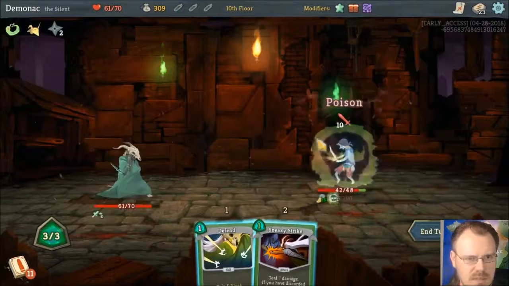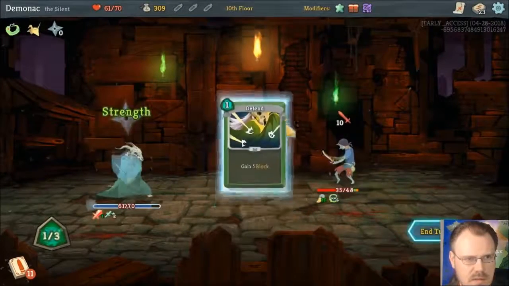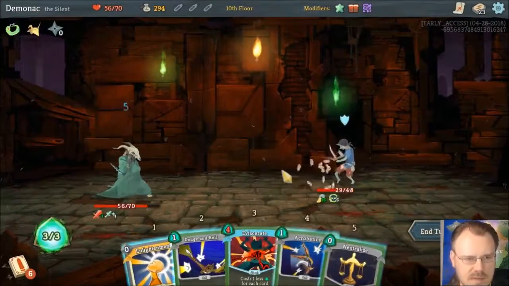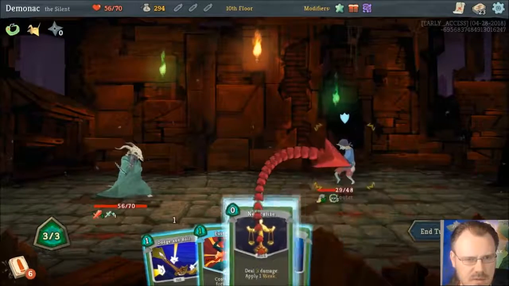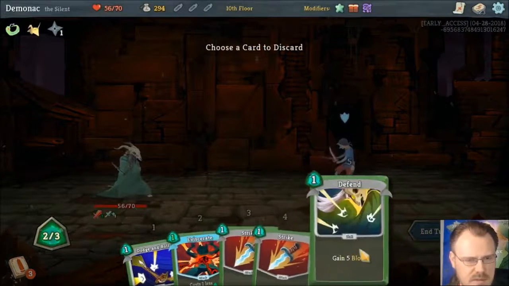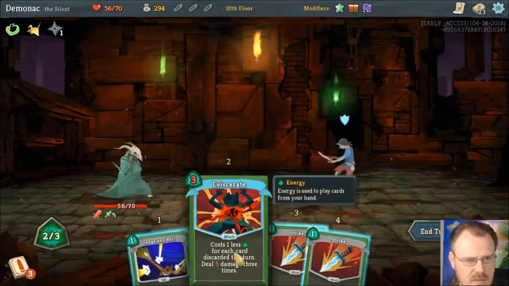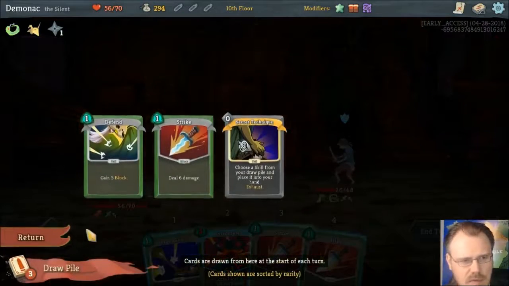I'm gonna poison him because I don't want him to run away with our money. Probably excessive, but he's already hurting us. Enlightenment that eviscerate, though, that's a good move. Acrobatics, discard, whatever. Defend since he's not attacking his turn. What? Okay, hold on.